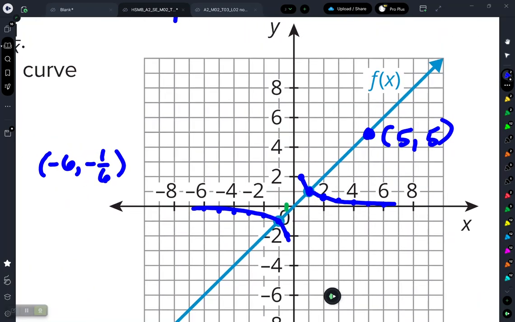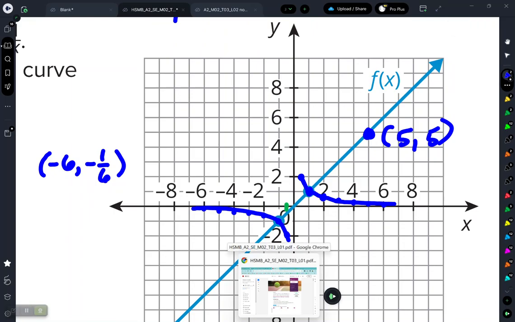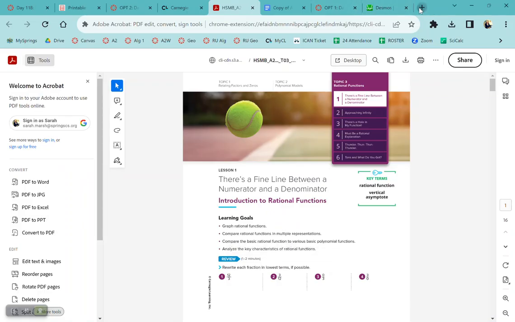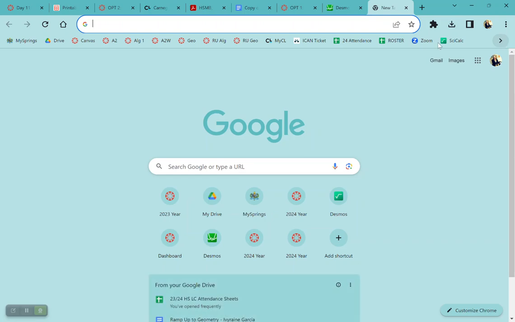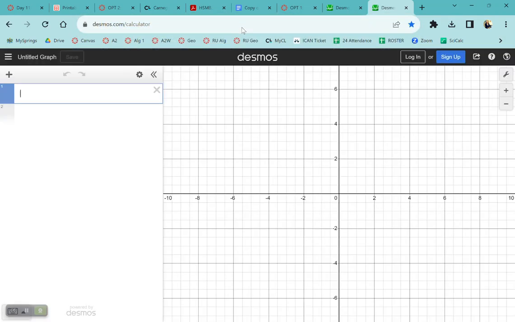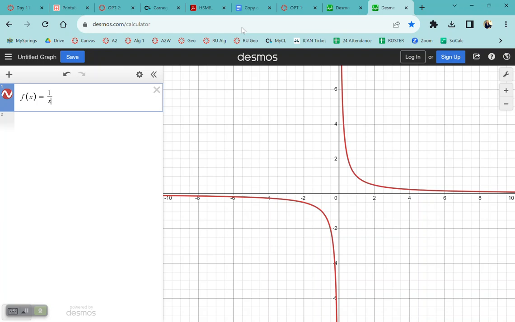And this would be a good point to identify what's happening on Desmos to kind of back up what we're looking at. So let's go ahead and take a look at Desmos. And we're going to type it in. Whoa, this is what it looks like. So when you're in Desmos and you want to see specific points, you can click on the little gear and click a table.